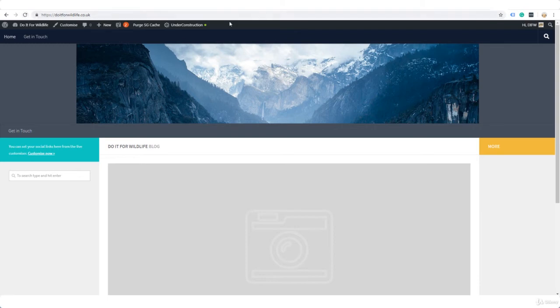Alright, now this bar here, this is the admin bar, so this is not viewable to users, only to you when you are logged in as an admin. So here's the top bar, and we can change the color of this. The issue we have now that we've made this blog much wider, the menu items are way over to the left and we want them centered, but we can fix that with a little bit of code. I'm going to give you this code. We'll do it right now, and I'll also give you the code on a handout to go with this lesson.